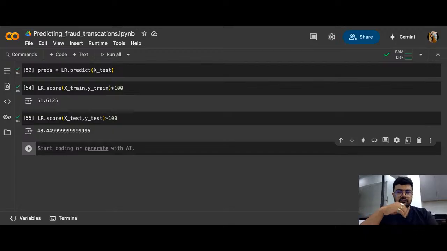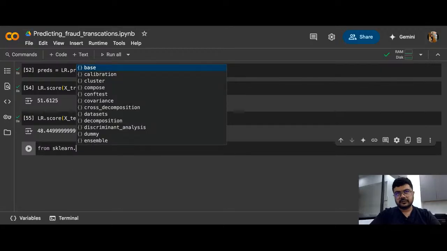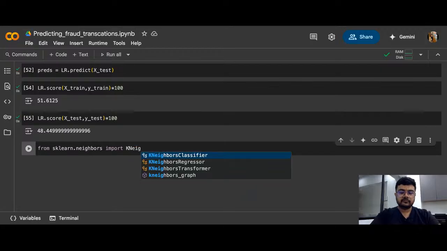Let's try to solve this with k nearest neighbor. So from sklearn.neighbors, import KNeighborsClassifier.